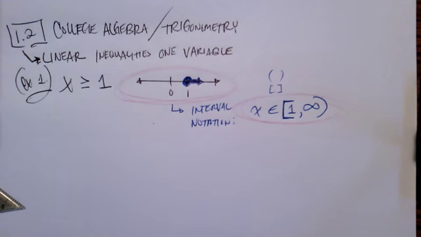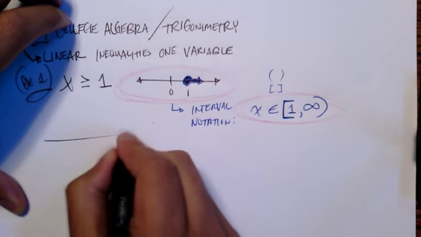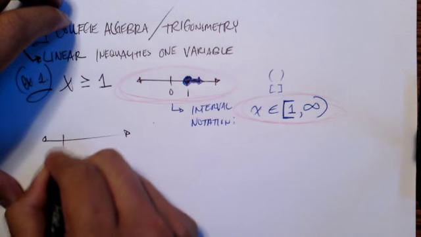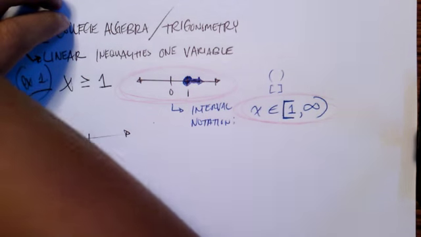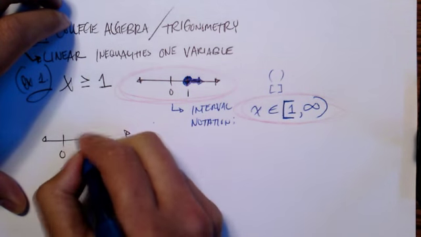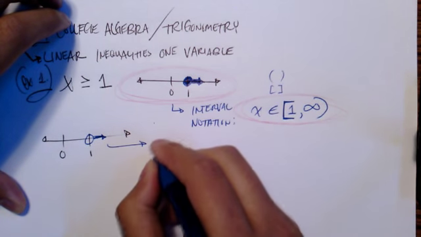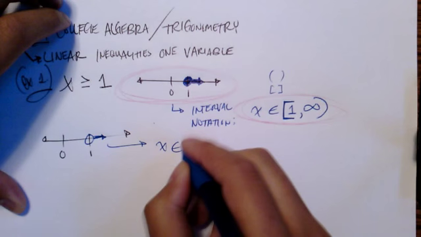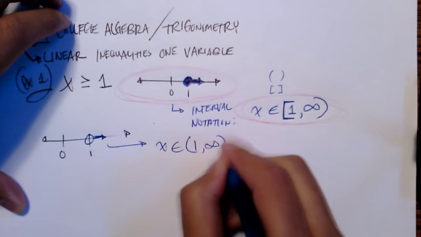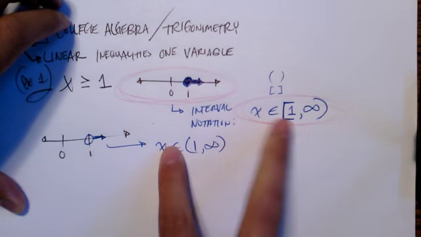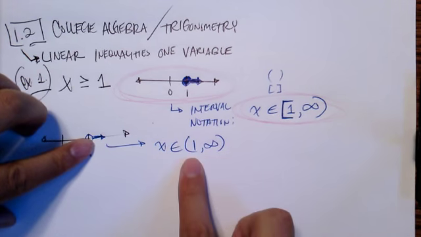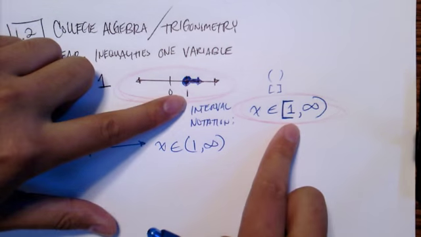Now we'll do a few other variations and make them up quickly. I won't use the ruler for this one. Let's say we use 1 still. Here's 0, here's 1. Let's say it was open, in the positive direction. The interval notation would be x is an element of (1, positive infinity), unbounded, like that. As you can see in these two, this one is open, so you put parentheses. This one's closed, so you put a bracket right there.